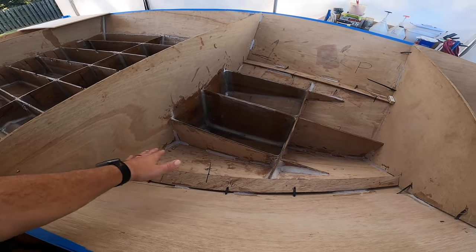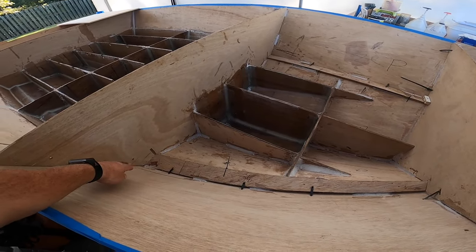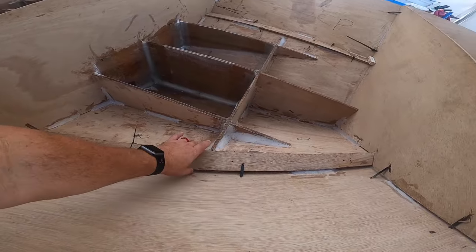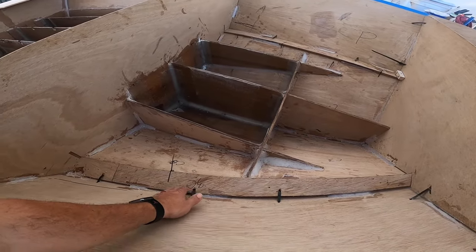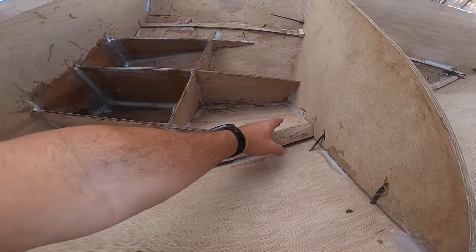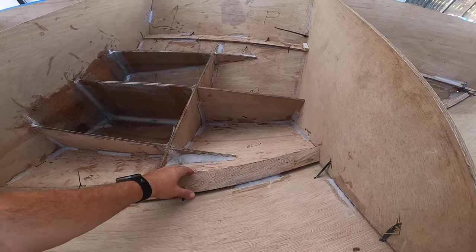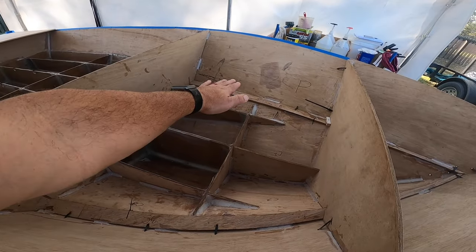I'm gonna pull the fillets, sand this down, and cut all these zip ties out. Once I sand that down and pull the fillets — this line kind of gives you an idea of what's coming in flush. Then you get up into this area and the chines actually show in this compartment. Everything basically from here back will all be covered and never be seen. All this stuff in here — eventually the floor or the sole will go in here, but these chines may be exposed. You can see the difference in height here, so I'm trying to do a really good job making that neat.